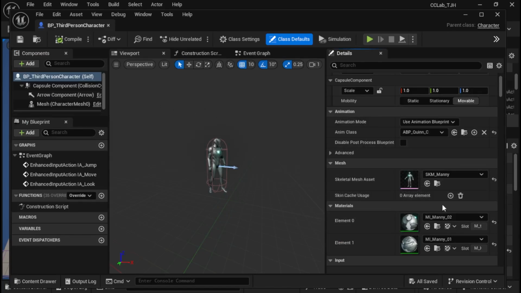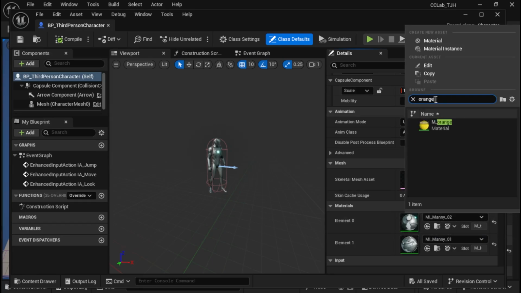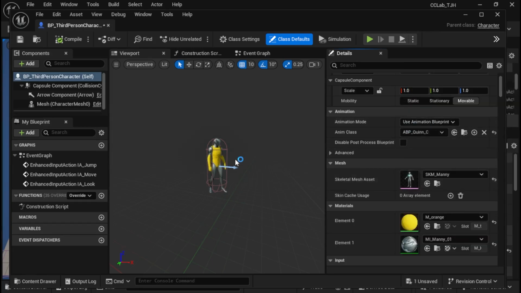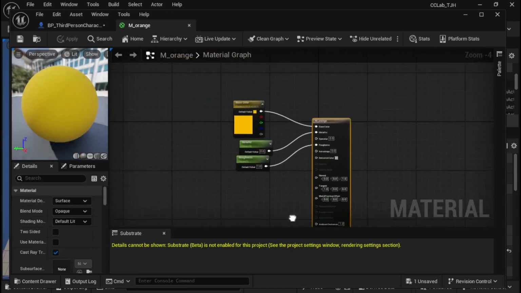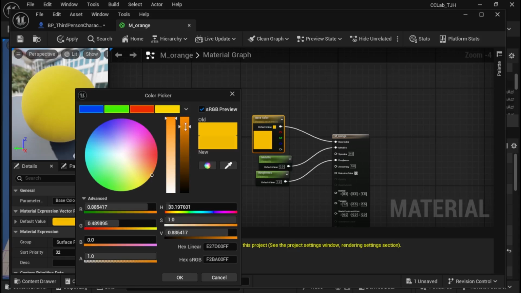Now, let's just take a look real quick at what we got. Element 0, our first one's going to be orange. So now when we look this up, we have orange right there. So it just looks really yellow, right? Yeah, I think I want to change that. So even here, if you're just like, I don't like it, just double click right here in that materials menu. I'm going to go into this, and I'm just going to crank this down a lot more.